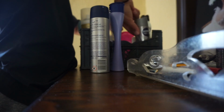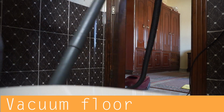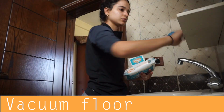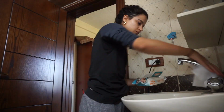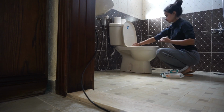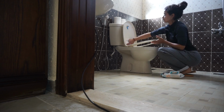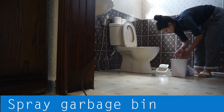And then for the second bathroom, I also went in with the vacuum and the wipes to clean the sink. And then also wiped down the mirror and the toilet. And then next I also cleaned the toilet as well and took out the garbage, and I just sprayed the lid of the garbage with some alcohol and just wiped it down.